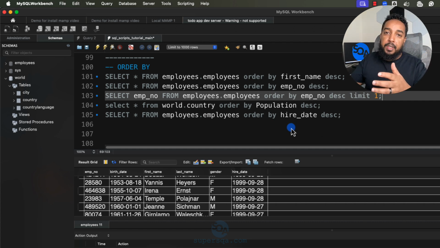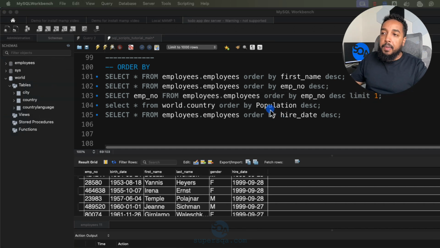I wouldn't consider this big. It's only 300,000 rows. That's not really big in the world of databases. But let's say you're working with that and you want to get the oldest data or the newest data, you can just run the query to get all of it and then go to the bottom or go to the top. But that doesn't make sense. You just want to order descending on the field you want and just look at the top and just limit the query so you get just a certain amount of rows so it doesn't take too much time.